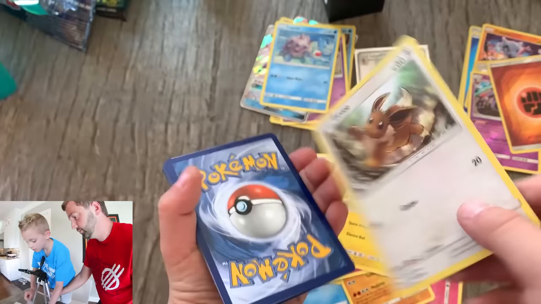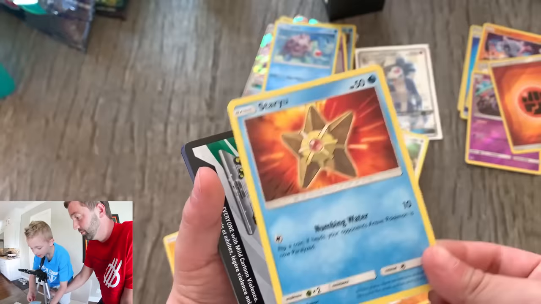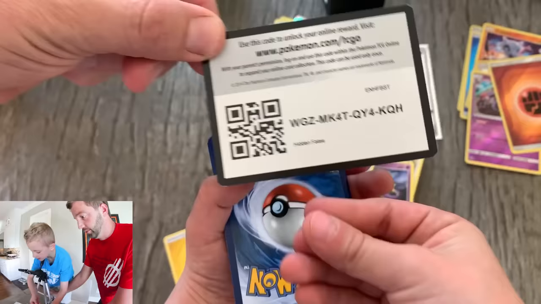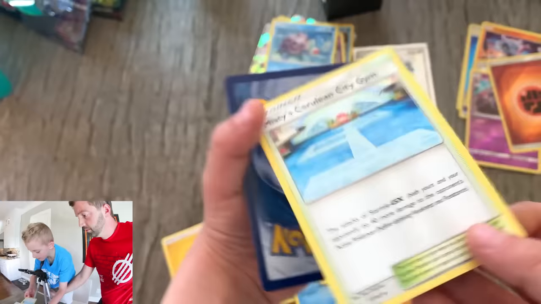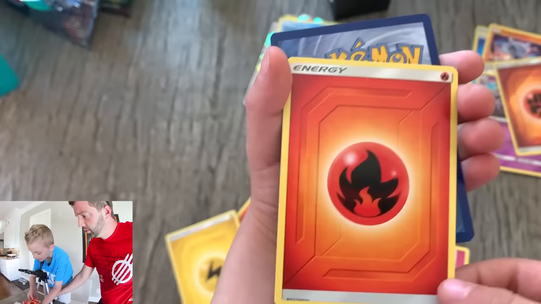Eevee. Yes. Graphics are so good. It's artwork. I like the color graphics. I know. It's because you hear me as a skateboarder always say graphics. Wait, you gotta hold it. There you go. Magma. Misty's Cerulean City Gym. Metapod. I think this is gonna be the energy. Yep. Fire.